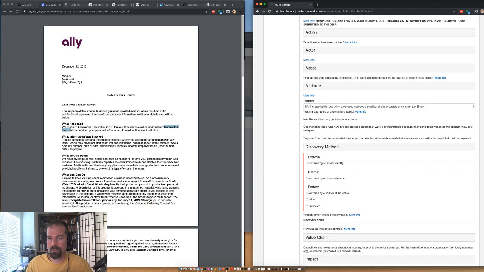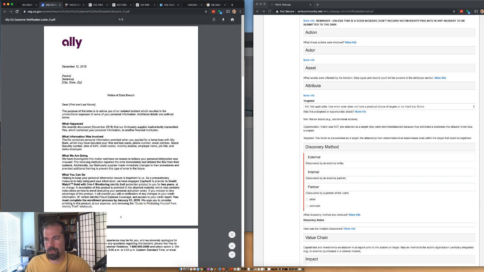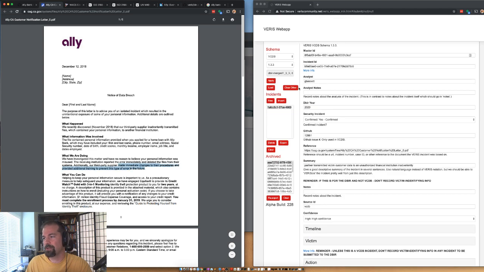Discovery method, I don't think they mentioned. Do they? Events again, no reason to receive: institution report the error immediately. Delete the files from their systems. Support immediately made changes to their procedures. Provide additional training to prevent this type of error. You can kind of guess what happened there. The procedures were not followed.